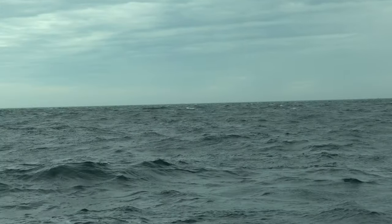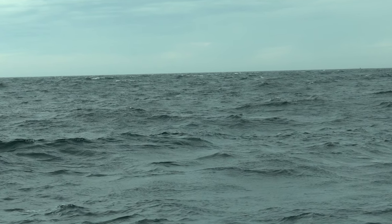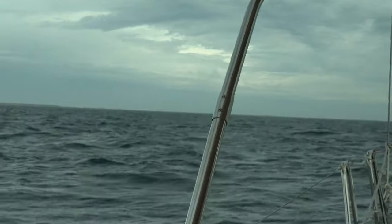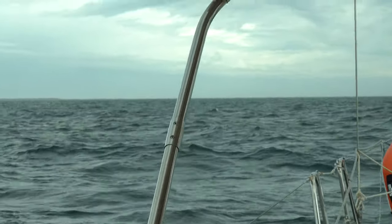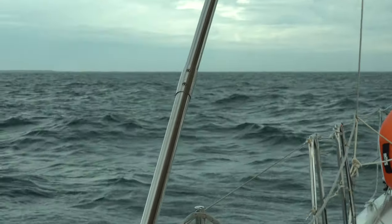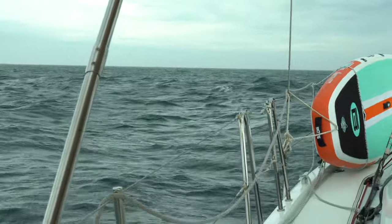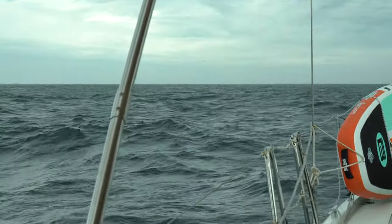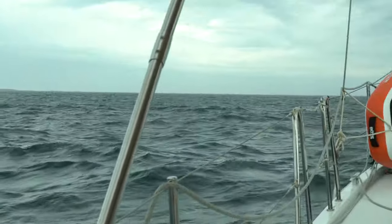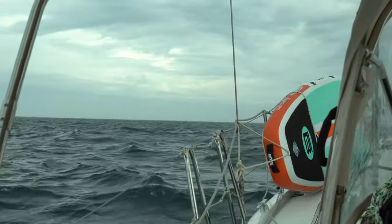Not less than 5 minutes later, after my previous recording, behind us you still see a lot of white water, but it's a lot more flat right now. We're able to steer a straighter course, and there's not nearly as much white water, even though the wind is still as strong. So that's evidence that the current is switching, although it's quite a bit later than it was predicted to be switching.